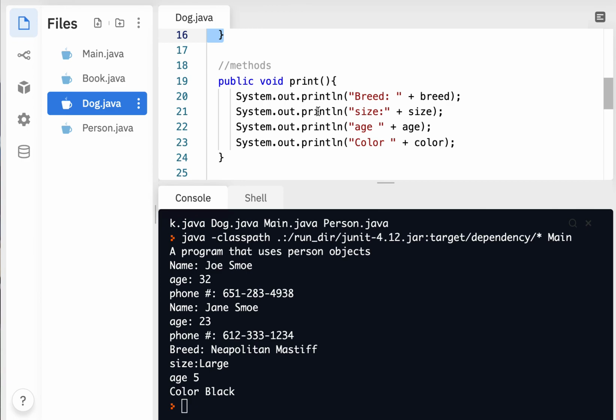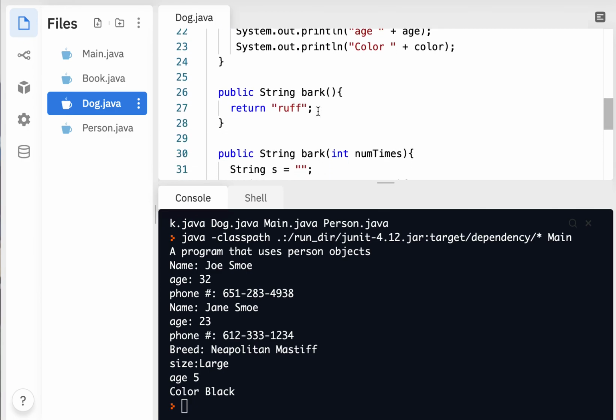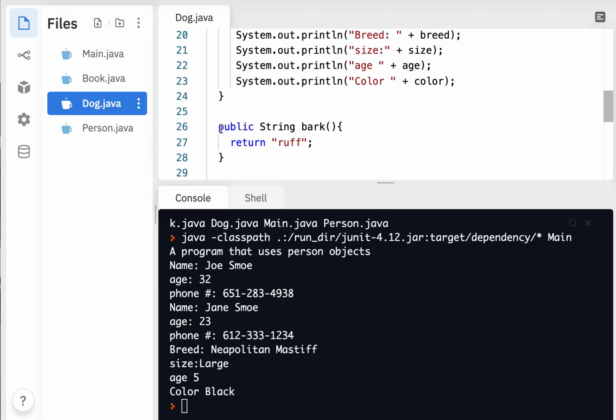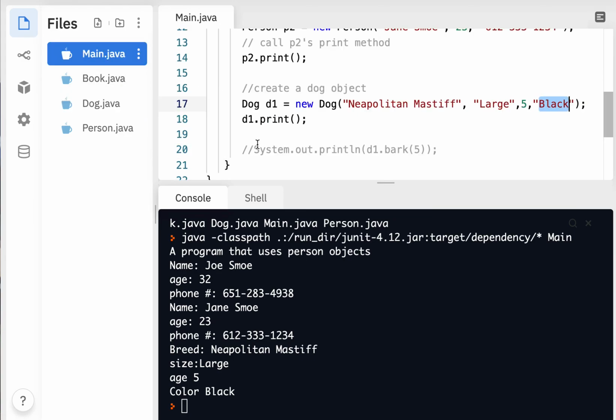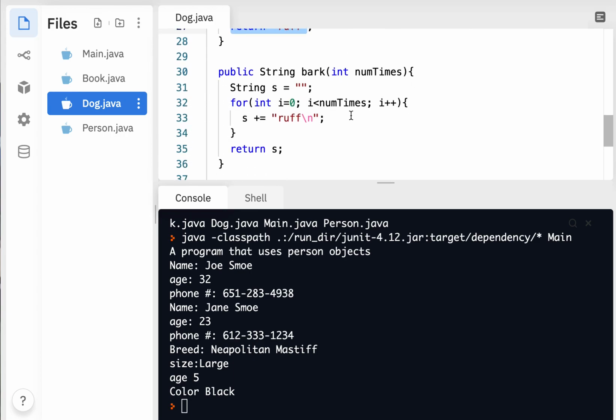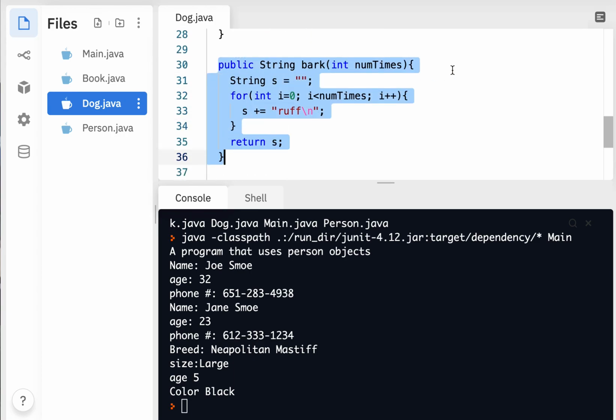And if I look in my dog class, I also have this could be a method as well. Something that returns a string rather than a void method, returns a bark string, and I can call that here like so. And you might have noticed I had another one too that actually lets you determine how many times you wanted a dog to bark based on a loop.